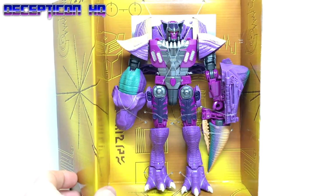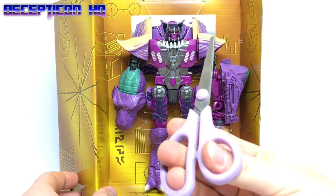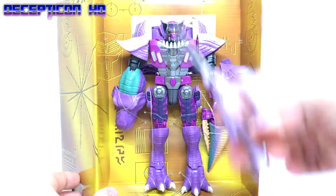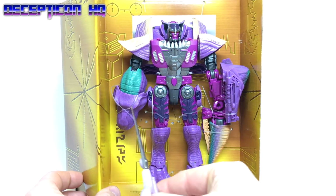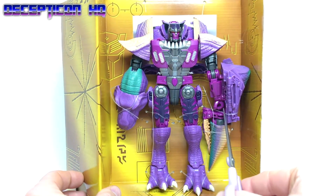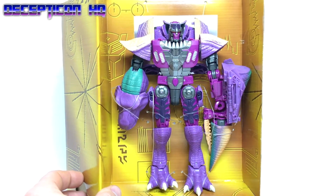So we're going to need our trusty snips, our Decepticon themed scissors, and there's one to cut up there, another one to cut there, a big one on the legs, one here on the head arm. The head arm, is that even a thing? I don't want to cut too close. I don't want to do any scratches on the paintwork.